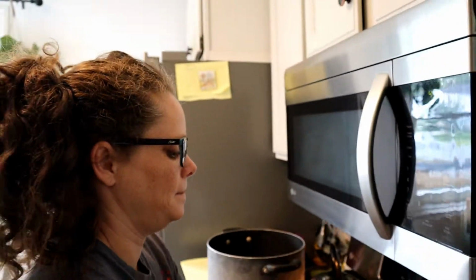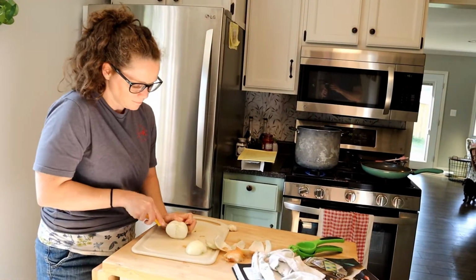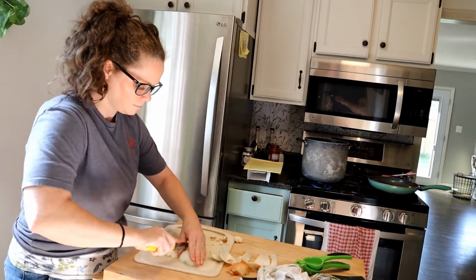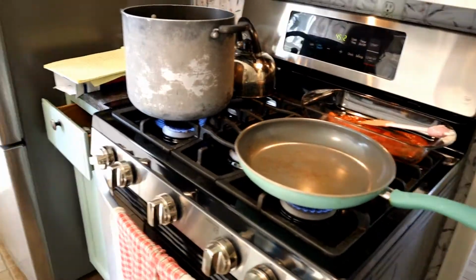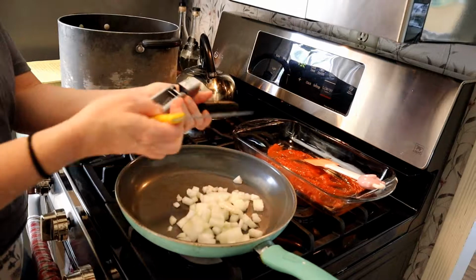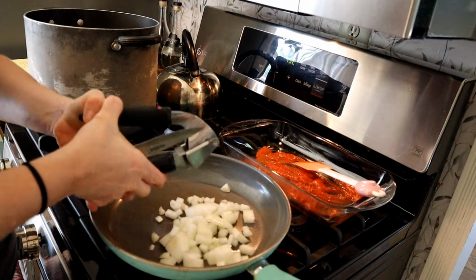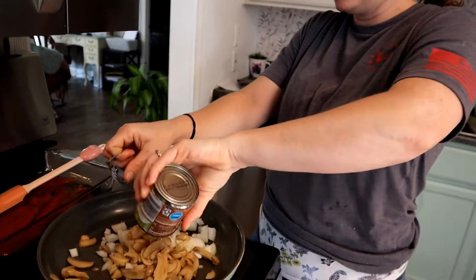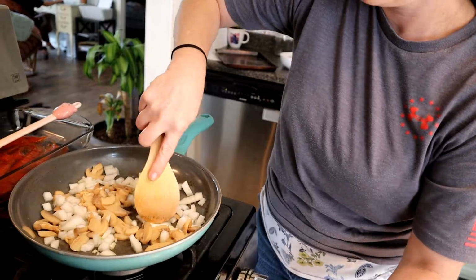While the lasagna noodles are cooking, you can heat up your pan. You can add oil to it if you want. I'm not gonna add oil into my pan. I'm gonna put it on medium heat and I'm gonna dice up 1 onion and I'm gonna mince up 3 garlic cloves. And I'm also gonna have 1 can of mushroom slices. We're gonna saute this for about 4 minutes.